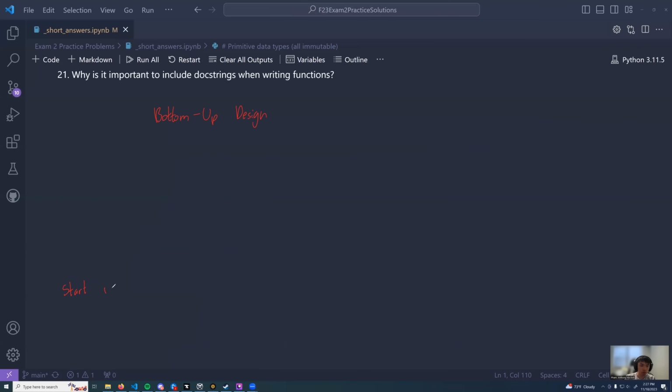So you start with small tasks, and then you slowly build your way up into these categories, these bigger subtasks, dot dot dot, and then you slowly go up until you reach your end goal.